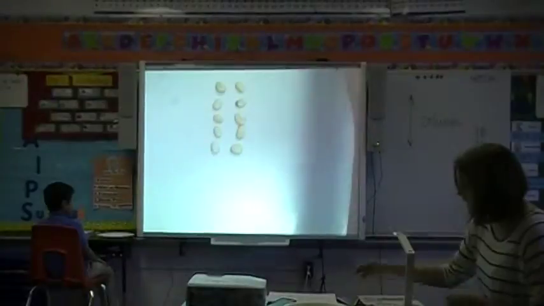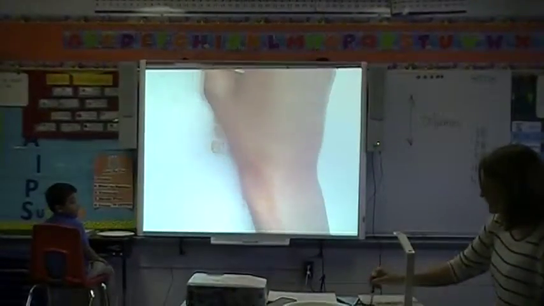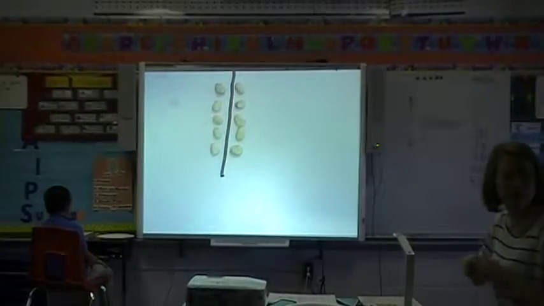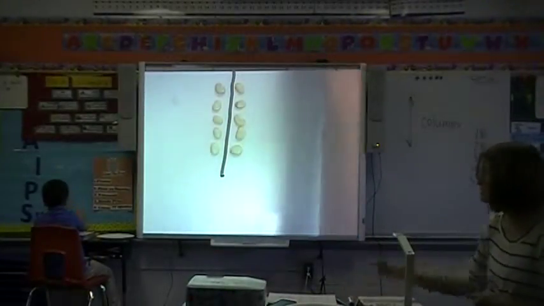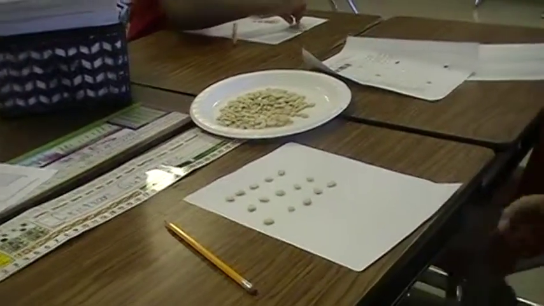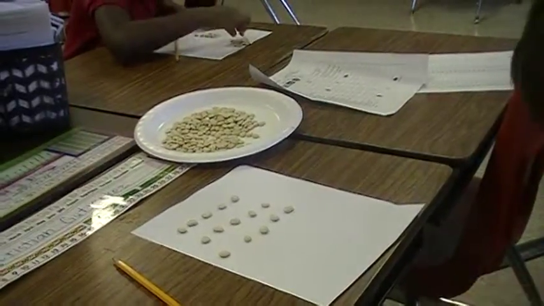I am going to put a line in the middle of my column. Please do the same and make a line in between your 2 columns. Very nice.